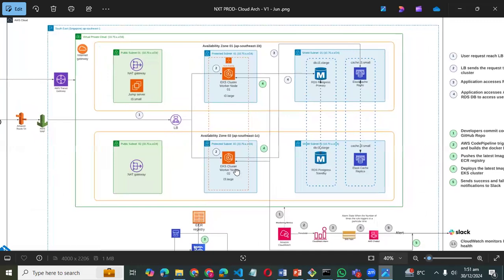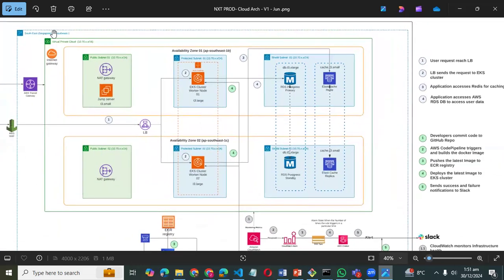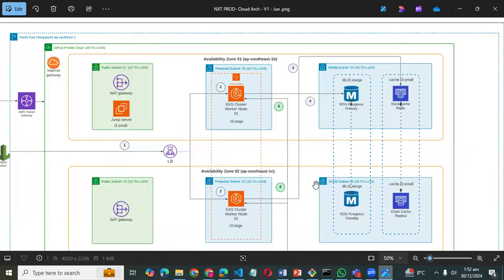Here you can see this green box, right? This green box, its name is virtual private cloud.